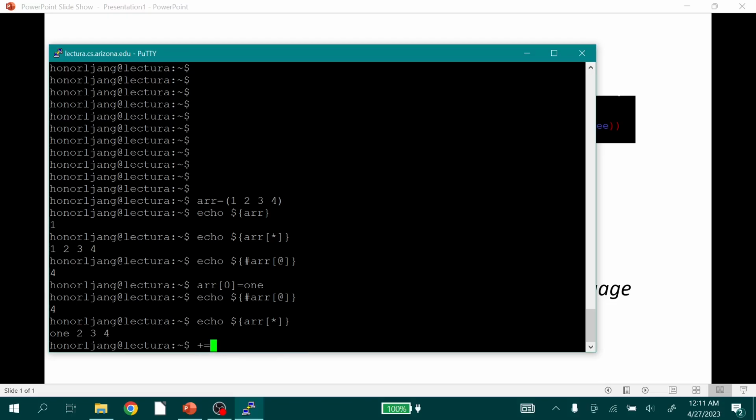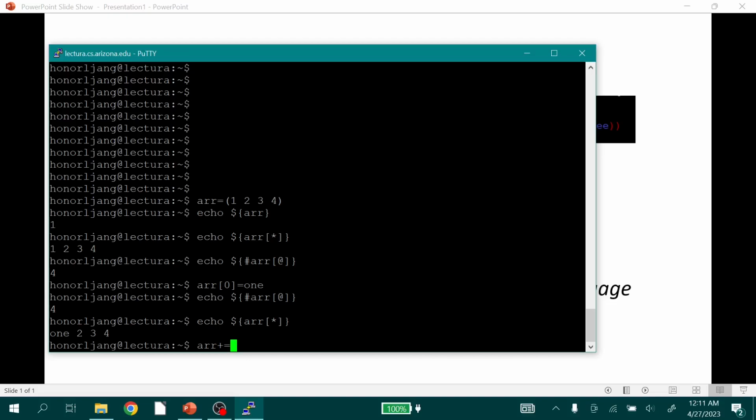Interestingly enough, the way to append things is the plus equal sign, which we typically associate with incrementing integer or generally numerical values. But it also seems to have a very interesting behavior, which is somewhat linked to how echoing the array just gives the first element.